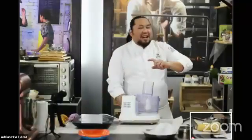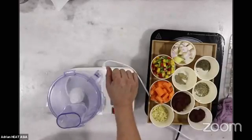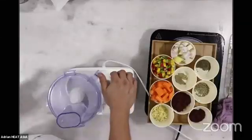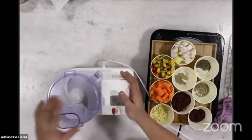Put 20 grams of garlic, about five cloves of garlic, okay? And then put 50 grams of carrots, 150 grams of mixed capsicum, 230 grams of onion, 500 grams of ground beef, 2 bay leaves, 125 grams of tomato puree, 30 grams of tomato paste, thyme, oregano, cilantro, English parsley, garam masala powder for just additional spices, and then salt, black pepper, sugar to taste, and cooking oil. That's it. All right.